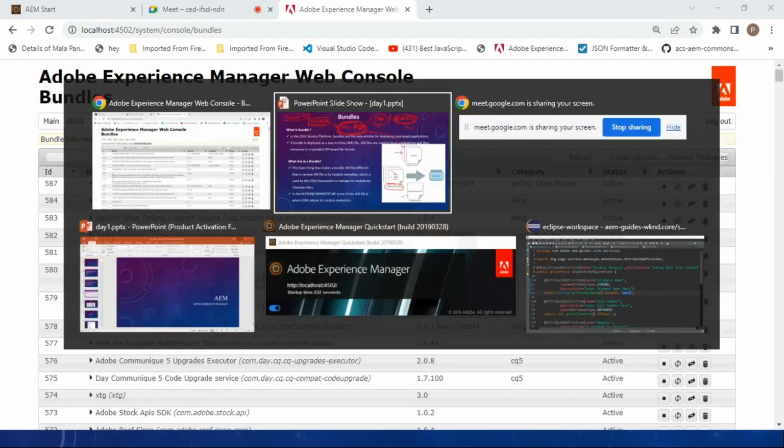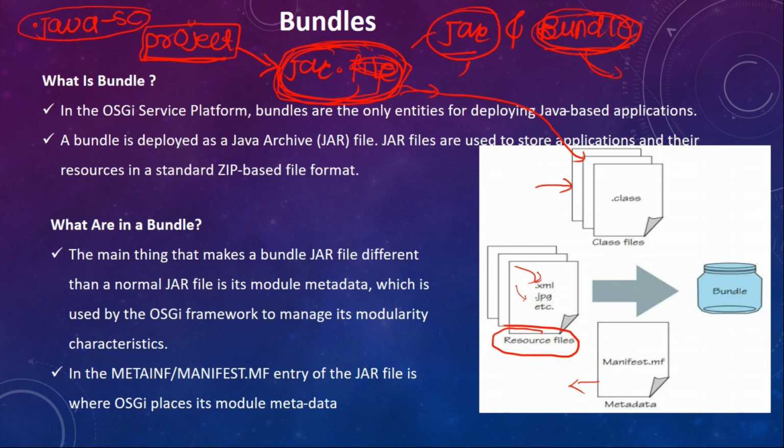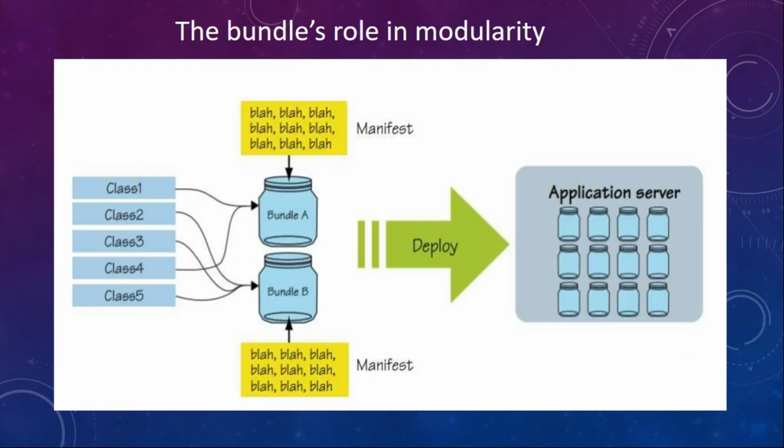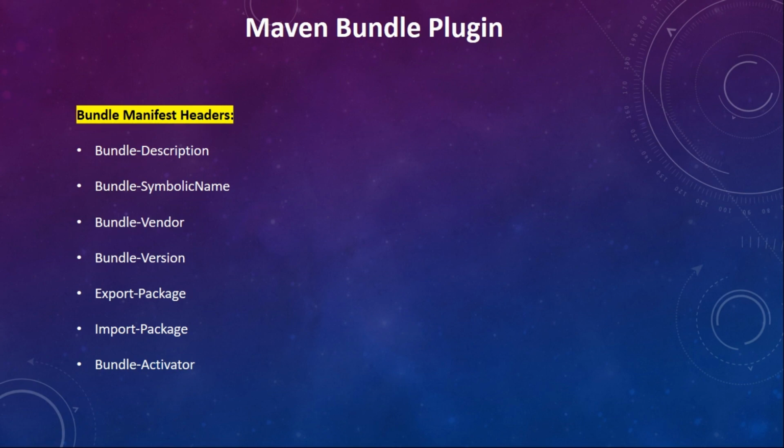If you want to maintain this life cycle internally, then we have one option, that is manifest. This is the metadata. Inside this bundle we have one file, that is metadata, and it is responsible for running the life cycle of the bundle. Here we have this manifest, this is also manifest, and these are the classes being used, and after that we are deploying. Now you see we have the headers, and they perform the main role for your OSGI or for your bundle.